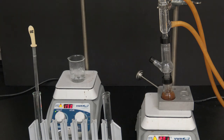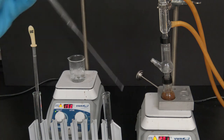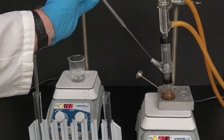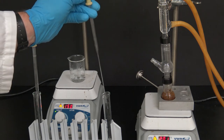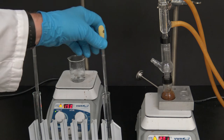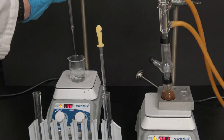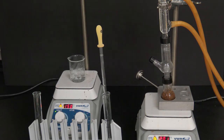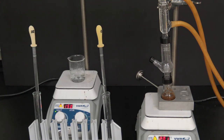I can now see that some liquid has collected in my Hickman still, so I'm going to attempt to remove that by taking off the cap of my sidearm flask, sticking in my pasteur pipette, and sure enough, there's some liquid. I'm going to put that in my conical test tube here. Now that I've done that, I'm also going to replace that volume of water using my DI water pasteur pipette, sticking it right down the center here and dripping it right down into my round bottom flask. And then we're going to wait again until I get more liquid collected from the vapors in my Hickman still.